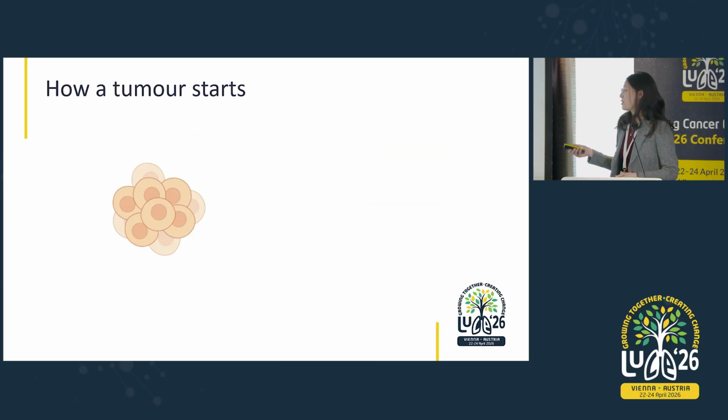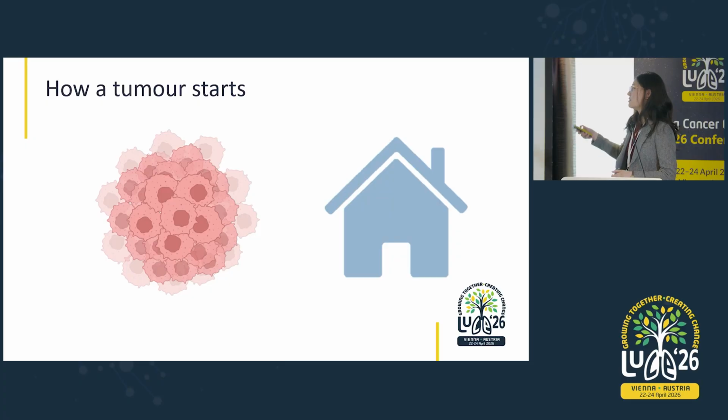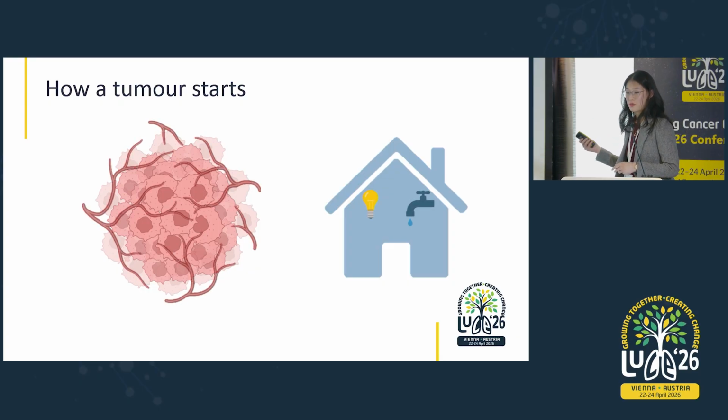So if we start with a normal clump of cells, one of them gets this mutation, and it starts growing much faster than the rest until eventually it forms this solid mass, which we call a tumor. You can think of a tumor as a house with the cancer cells living in it as the people living in a house. Like in any other house, you need water and electricity to supply the people living in it. And so the tumor does that by creating blood vessels to supply it with the things that it needs. We call this angiogenesis.